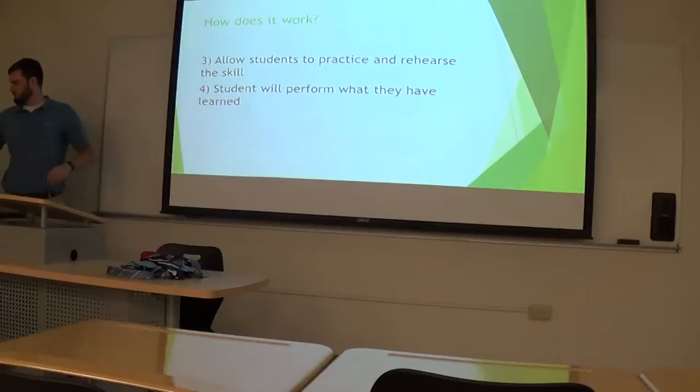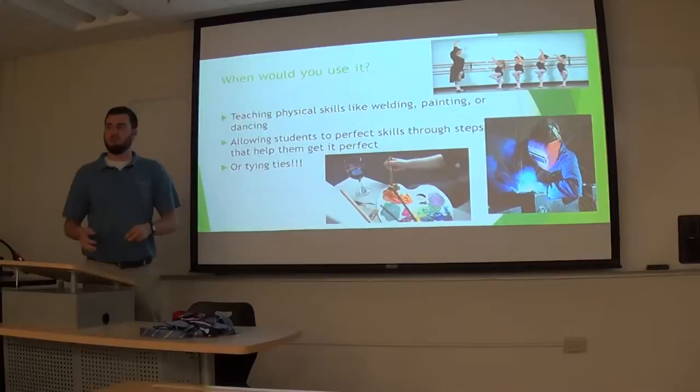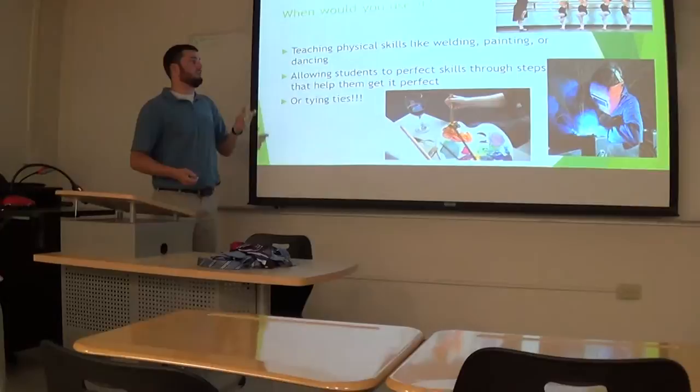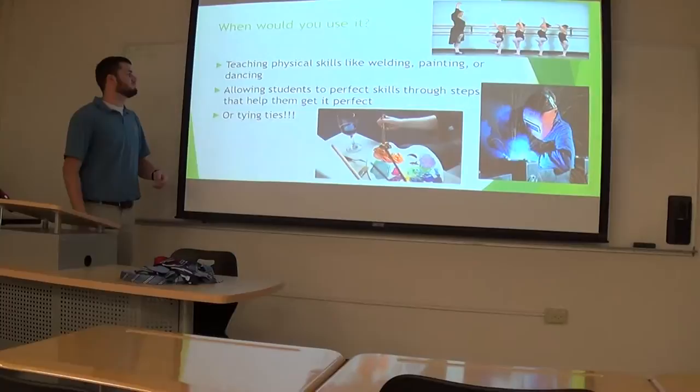This is broad — for our purpose, if we're teaching ag, things like shop work that are hands-on, a lot of skills like welding. If you do that over and over again and practice it, you get better at it. Eventually your students can be really proficient welders. But it also works with painting, drawing, dancing. Dancing is a good example because you're showing somebody the steps, and eventually they put the routine all together and it works. You get better and better and better.